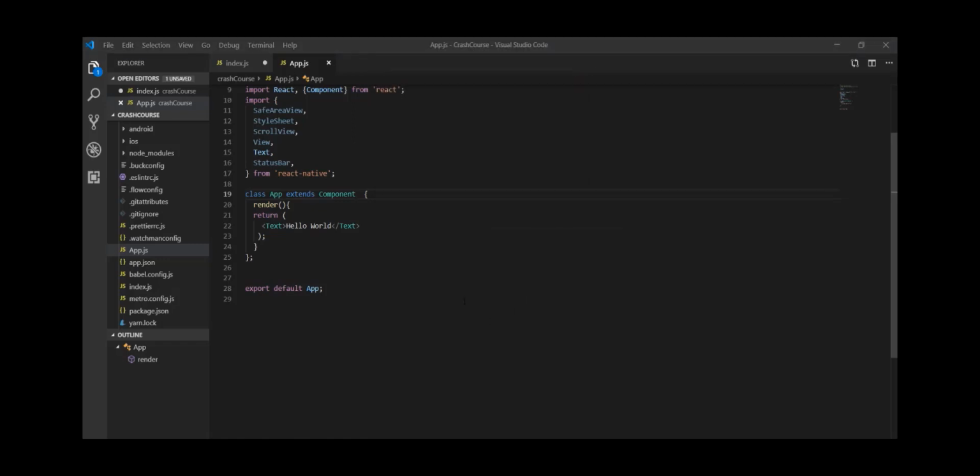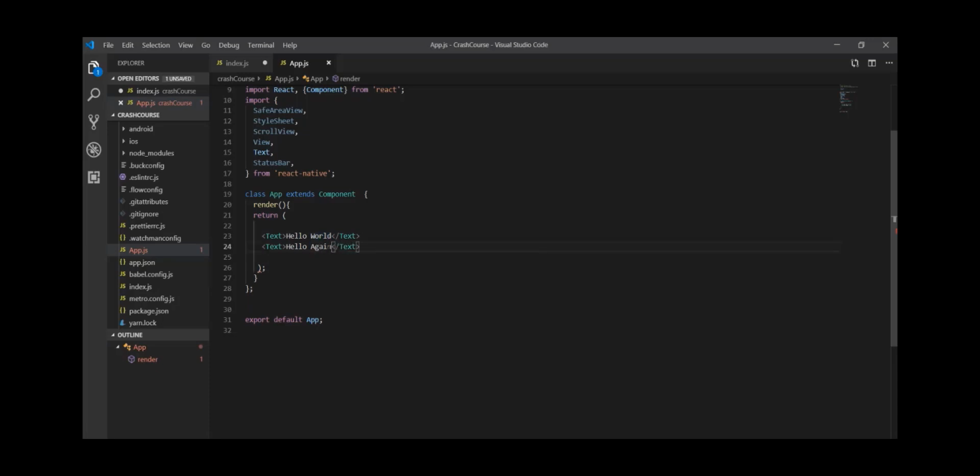So for creating a class component in React, we have to extend it to the Component, and inside the component it is mandatory to use our render method that will return a React element. It will return only one React element. If you want to return multiple values, you have to wrap them inside a single component. Like if I'm using this multiple times, like hello world, and here I'm gonna use hello again.